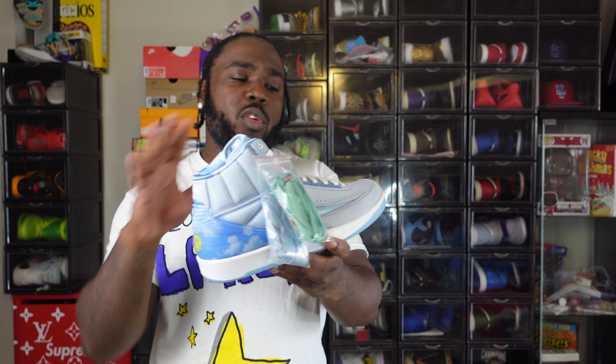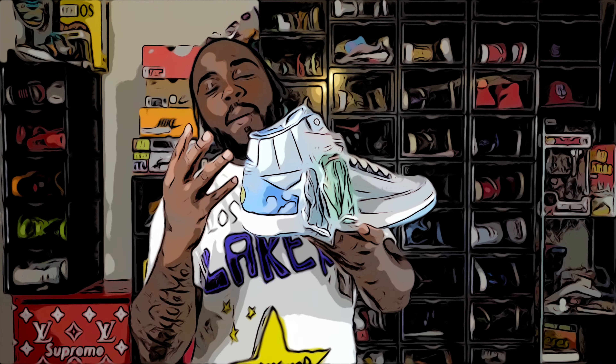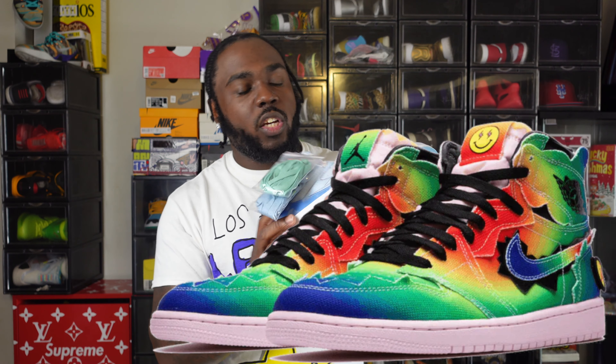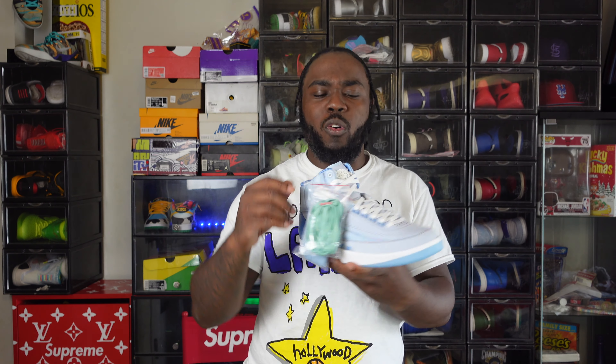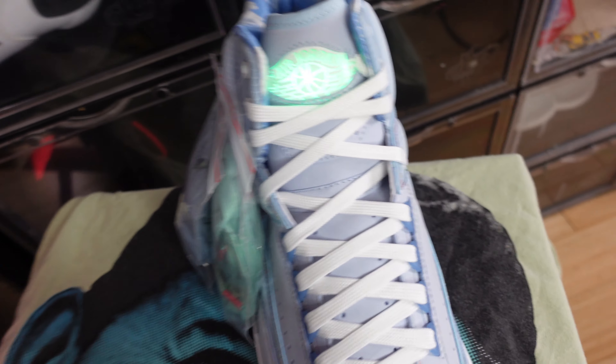The hottest style on the J Balvin Jordan 2s. Now if you haven't, you can check out my hottest style on the Union Jordan 2s — the colors are similar. But when you think of J Balvin, you still have all these colors that we had on the Jordan 1, it's just more subtle because they're inside, it's on the threading instead of being everywhere like the Jordan 1. So the focus really on this shoe is the baby blue, the cloud blue, and this mint green look. Enough talking man, hit the B-roll.